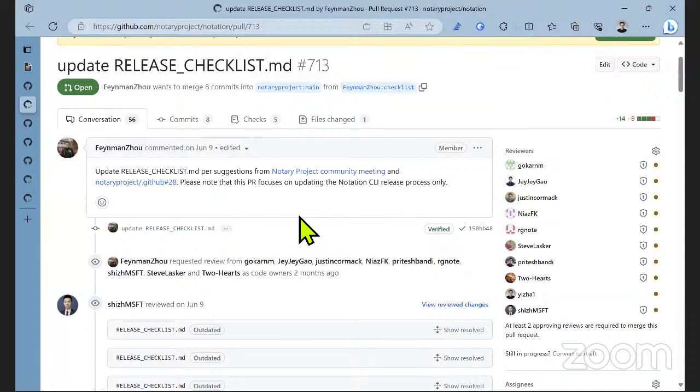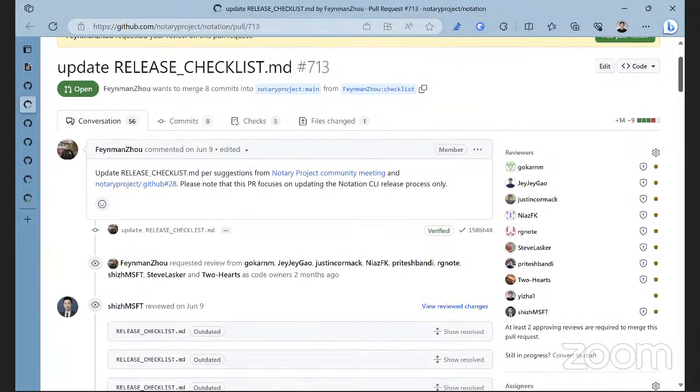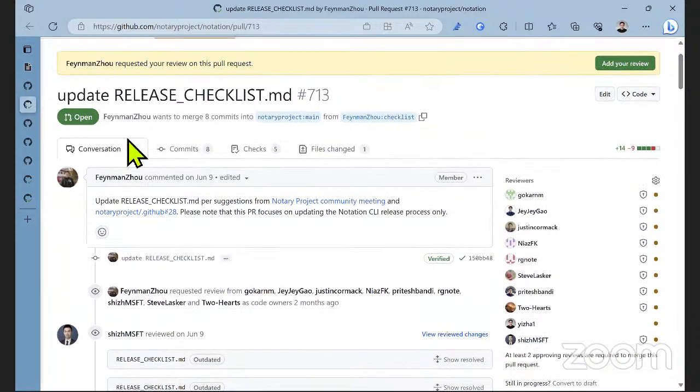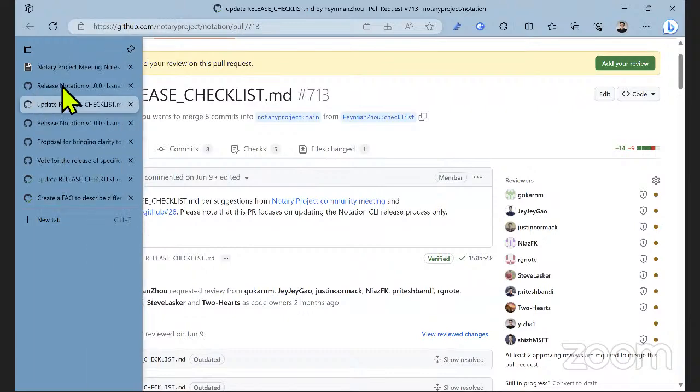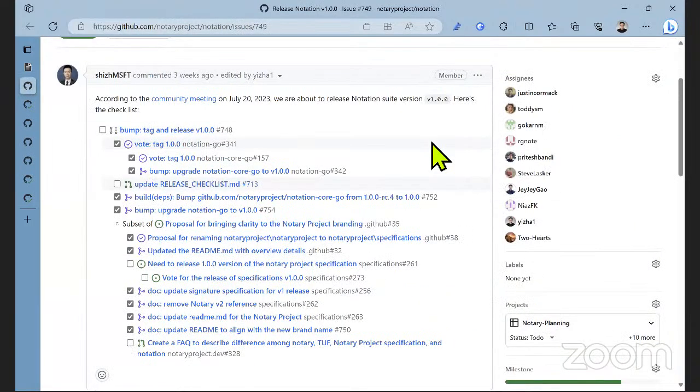Yeah, I'll go. So I'm not a maintainer, and I have not done a release in the last few, but it looked all right to me. But have we created a PR? Can we look at the PR which we created for 1.0 for notation, and make sure all those steps have been done or are in the process of being done? Assuming this checklist holds, can we look at the one we created to see if all of that matches?